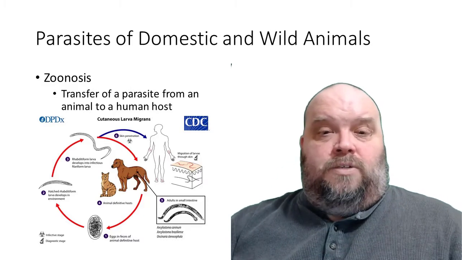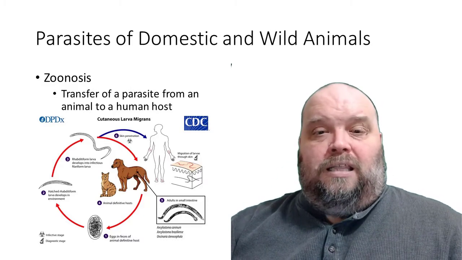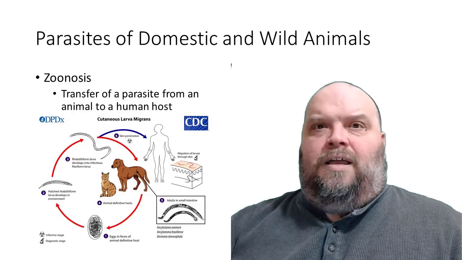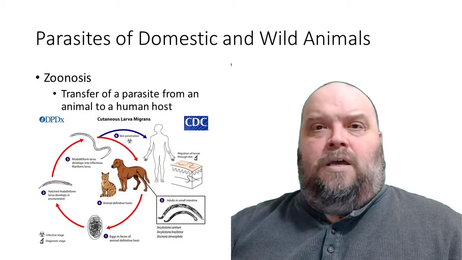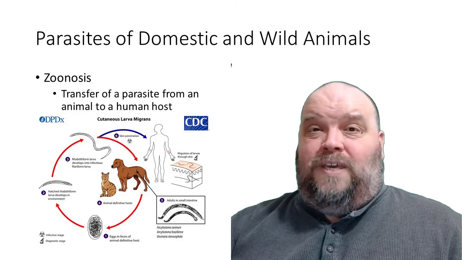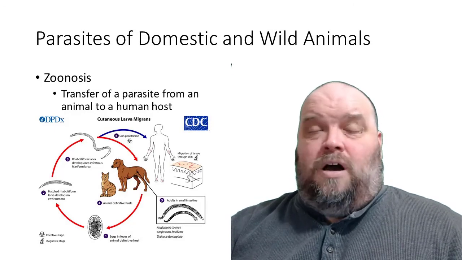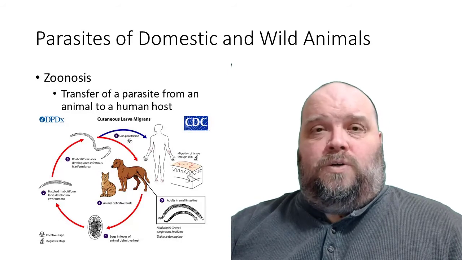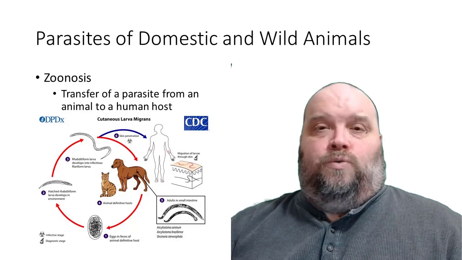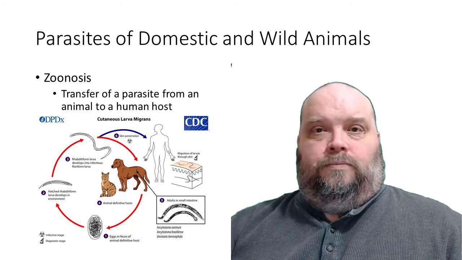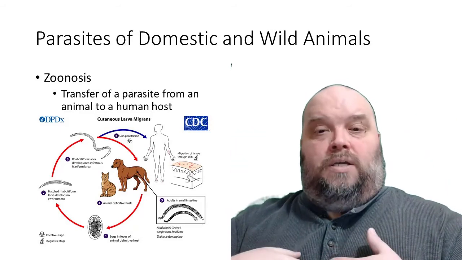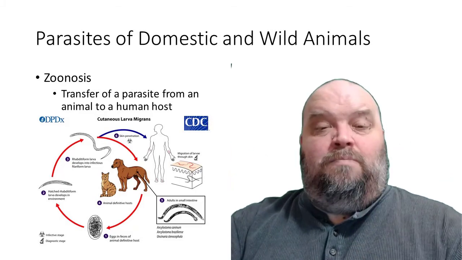We also got to take into account zoonosis, okay? A lot of what we're going to be exposed to is not going to get on us because of an insect bite, a tick, a flea, or a mosquito. Little Fido, little Fifi at home, your cat, your dog, are also going to be a source of different things that you're going to get exposed to. Any animal, wild or domestic, can pass on something to us. It's just that it can't handle being in us.